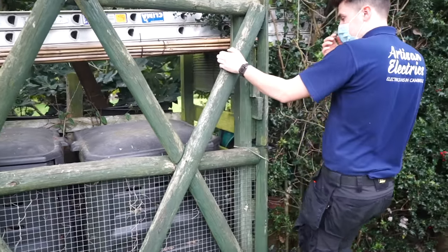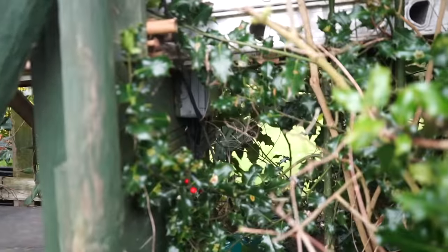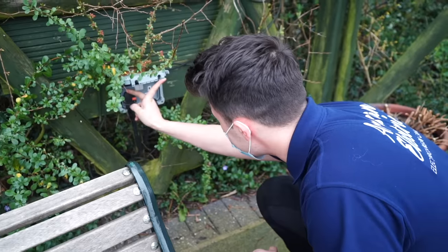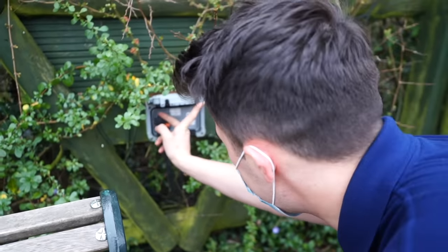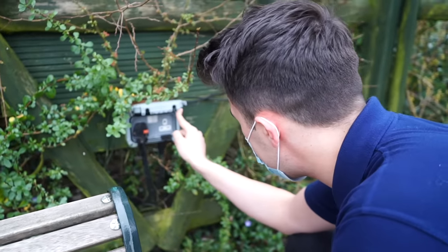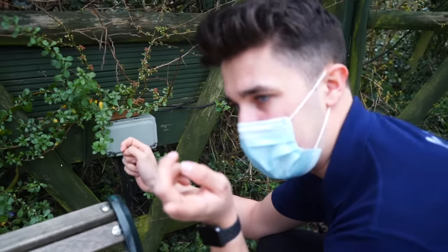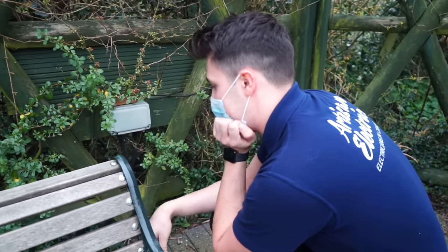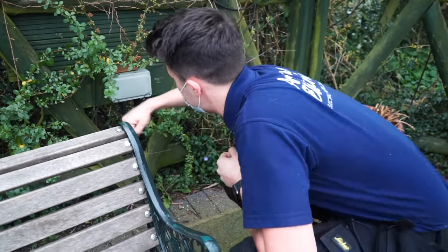It goes round to these sockets on the way. There we go, look, we've got a little spider pal here. If it'll give me superpowers, move out my way. Yeah, you've got a 30 milliamp RCD upstream and a 30 milliamp there. I feel like selectivity is the least of our issues on this house, so I'm not really gonna pay that too much mind.